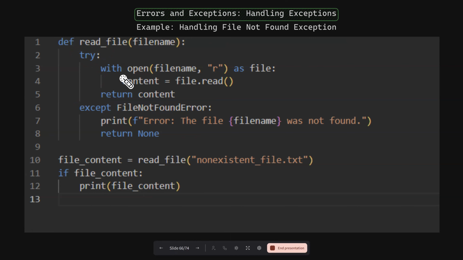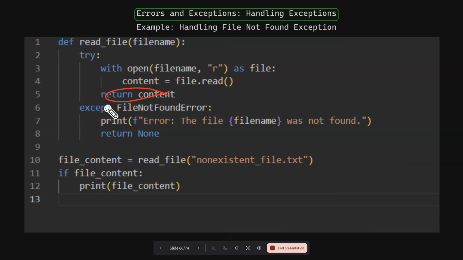So here we'll see with open file name, and this statement we know. Just now we completed this statement. So with open configuration.txt as file, in read mode. Now content equal to file.read. So we are storing everything within the content, and then we are returning the content.